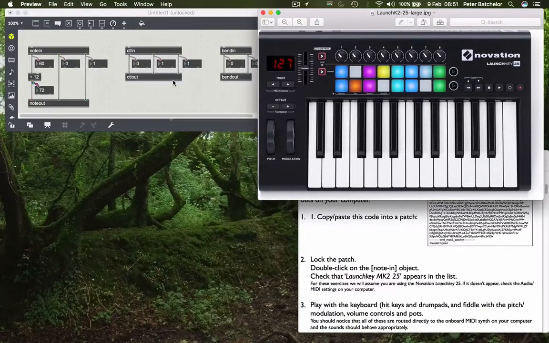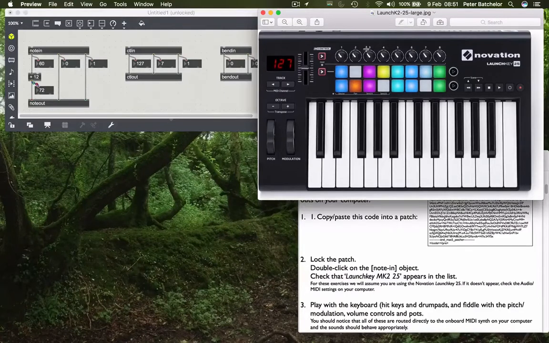Similarly, if I change the volume control, then we get an overall volume shift. So again, controller number 7 controls overall volume. So that all works well.